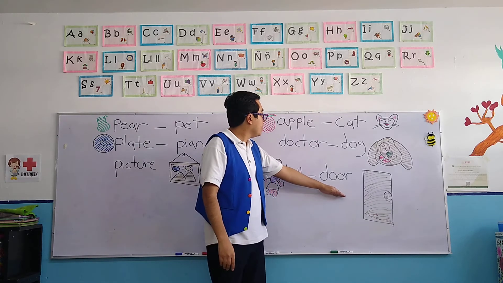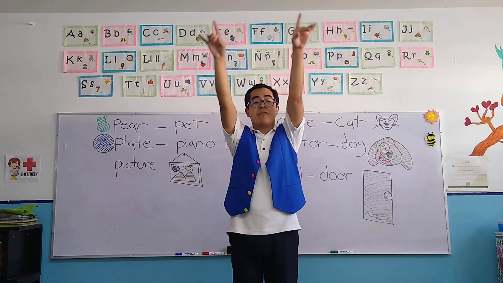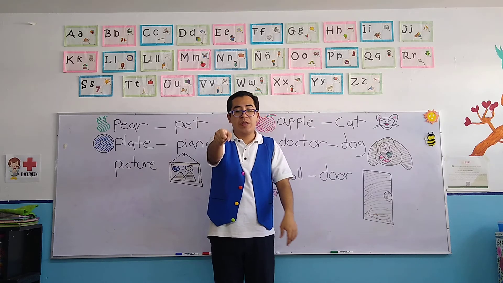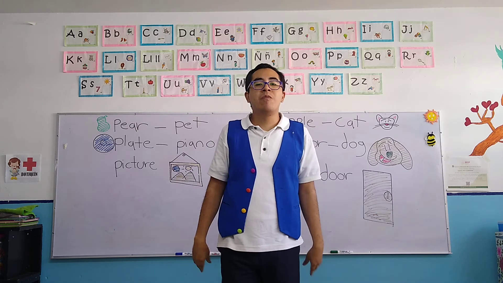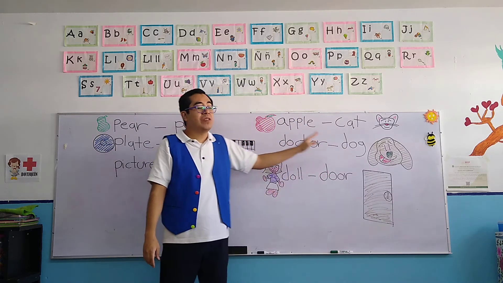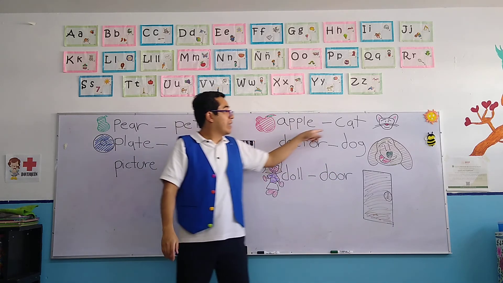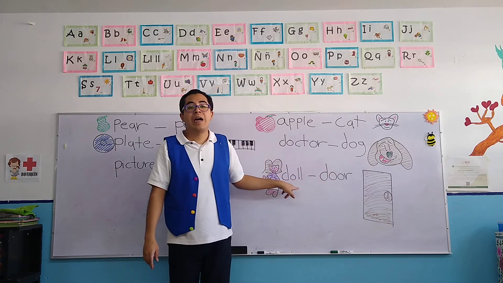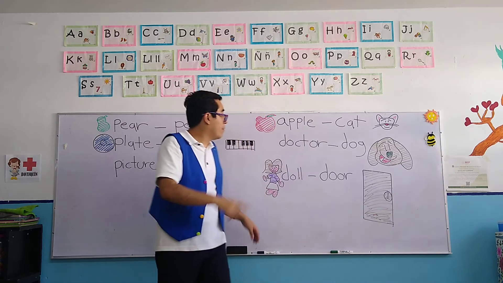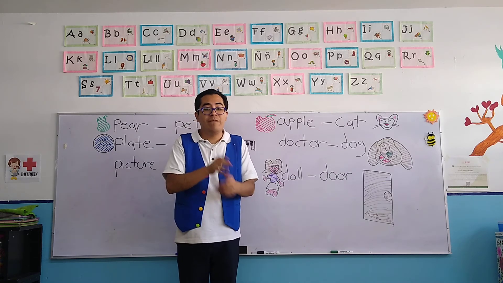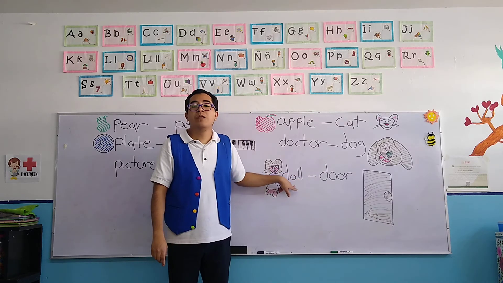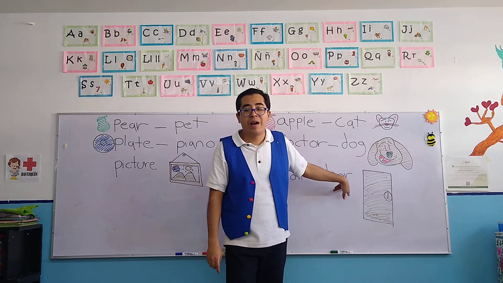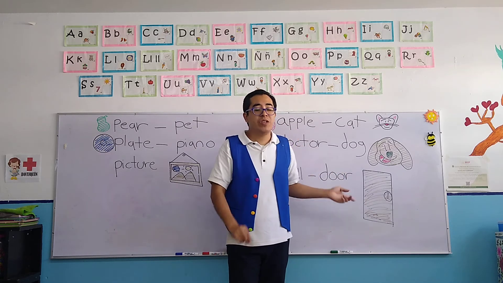The final object is a door. Doors are like a big rectangle that covers parts of the house. If you want to enter another room, you have to open a door so you can enter another room or a house. All of these words — with the exception of apple and cat — begin with the letter D, the D of Diego: doctor, dog, door, and doll. Don't forget the correct pronunciation because these sounds are similar but they finish very different: dog, doll with L at the end, and door with R at the end. Don't forget to make those adjustments when you pronounce these words.